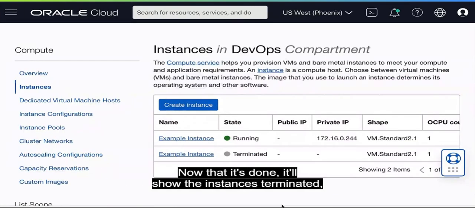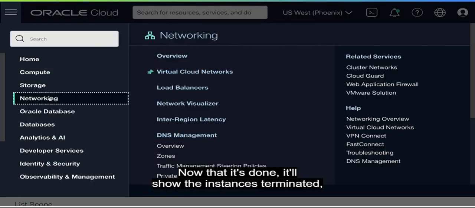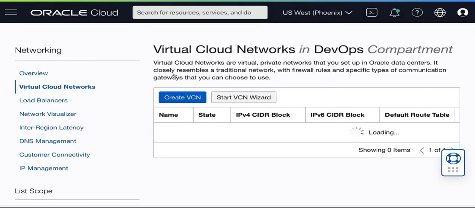Now that it's done, it'll show the instance is terminated, and the VCN that we created will be gone.